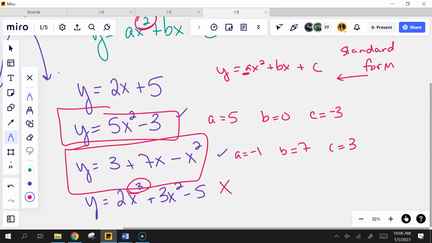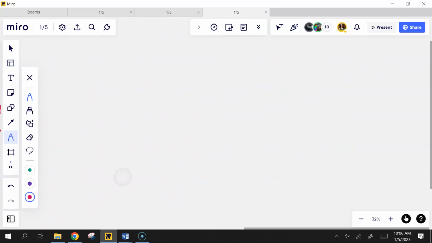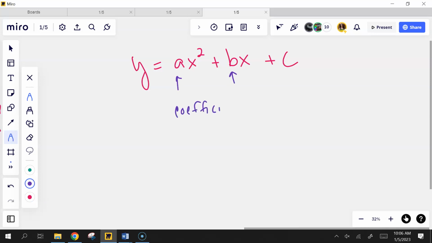Identify quadratic. Identify A, B, and C. There's coefficients. Okay, let's talk about the parts of the quadratic. And I'm doing all this so that we can get to the graphing part of it. Let me give you a little background. Make sure you remember, when I'm in standard form, and I always want to get back to standard form when I can, we said these are called coefficients because coefficients are just numbers that precede a variable, okay? And if they're missing, then they're 1. But if the whole term is not there, then they're 0, right? And these are terms. This is 1, 2, 3 terms.